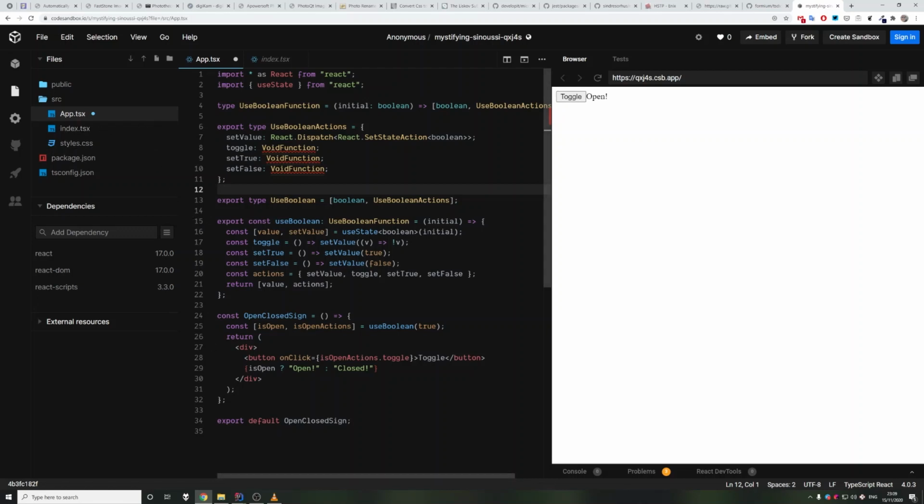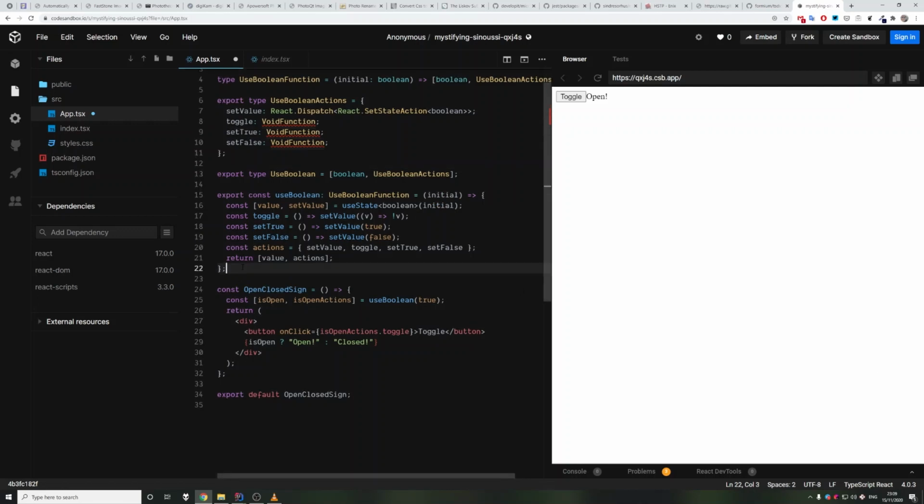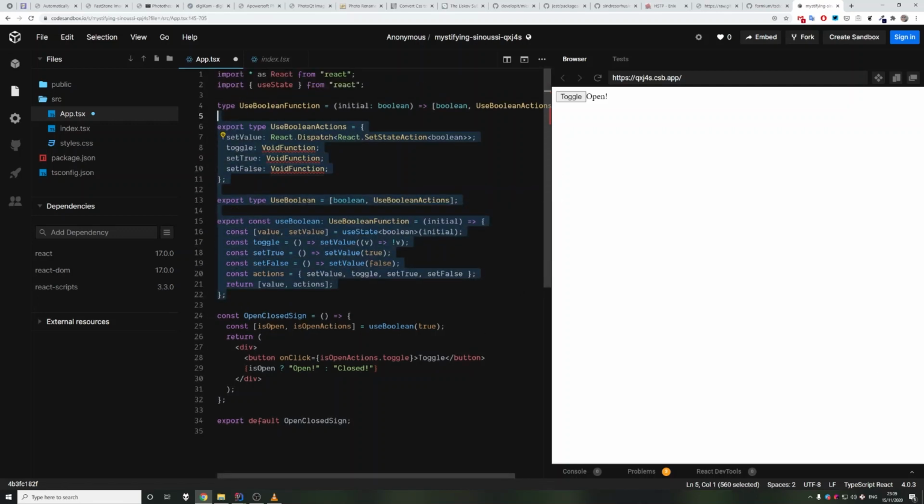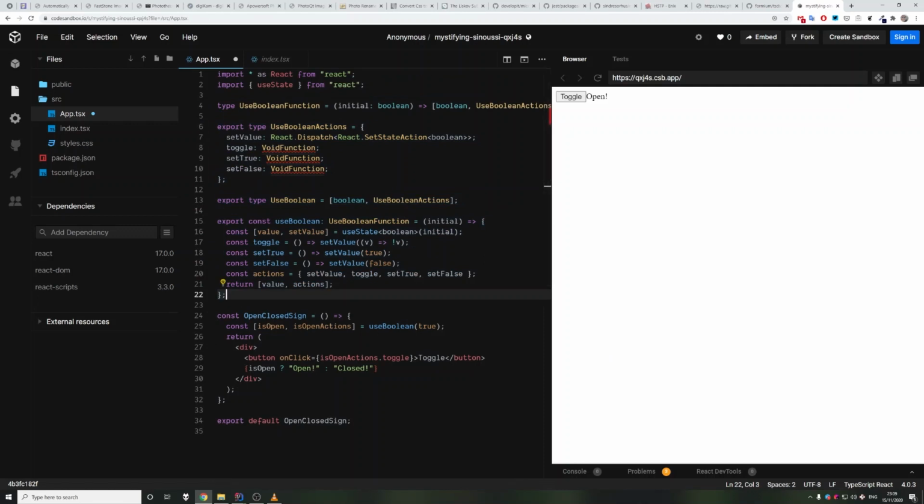Everything is fine, but there's one thing I want to show you that is wrong with this optimistic and straightforward implementation. So let me show an example. Let's create a component that shows the timestamp of its last render. So here we go.